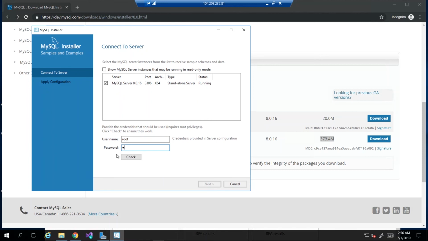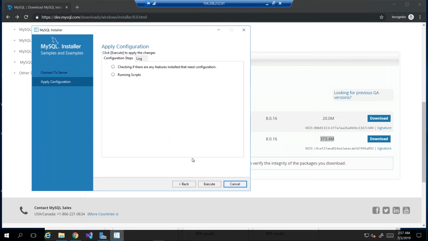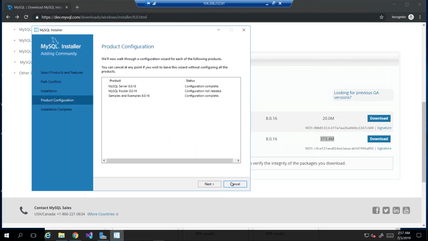And once again, we'll be prompted to use that user root and that credential, that password that we provided. We can click check just to make sure that it connects successfully. Once again, you use a password that you can remember. If you didn't and this was not successful, then you can drop me a line, whether by message or Q&A, and I will help you troubleshoot that. And then we go ahead and click next and execute once more. And once that is done, we can click finish.